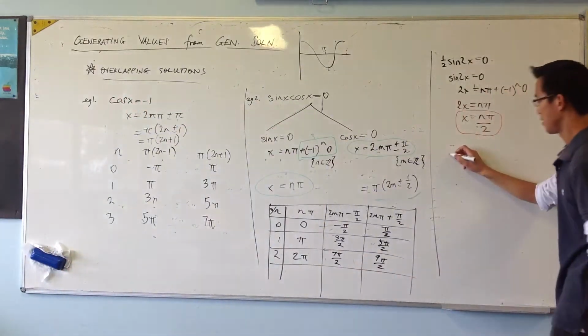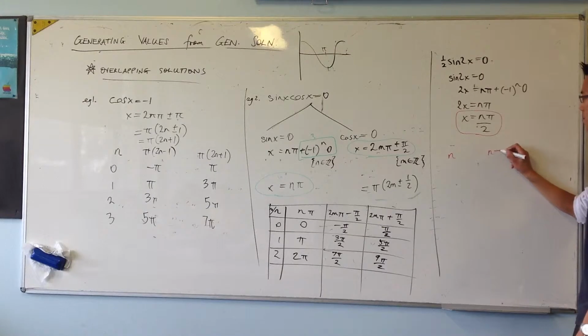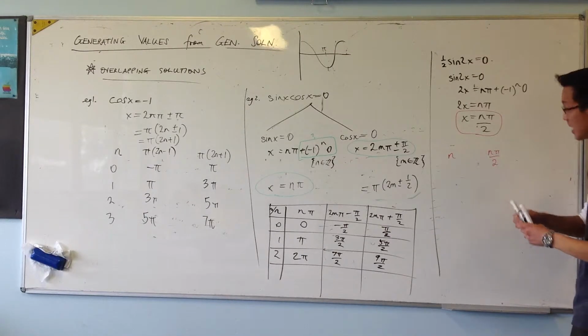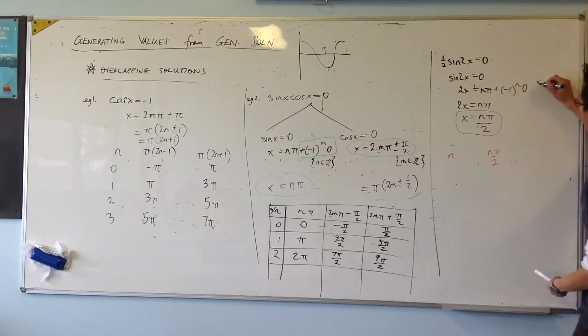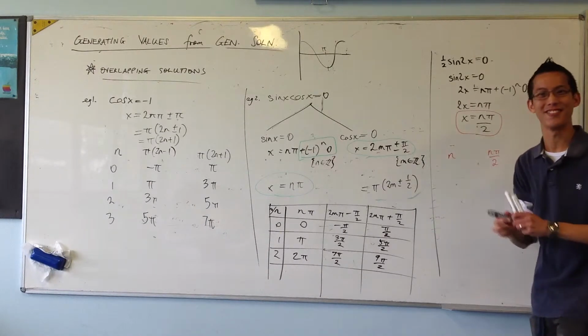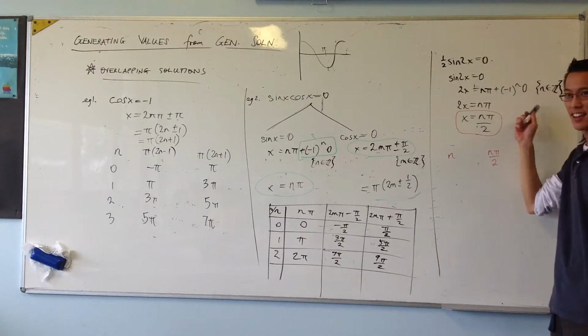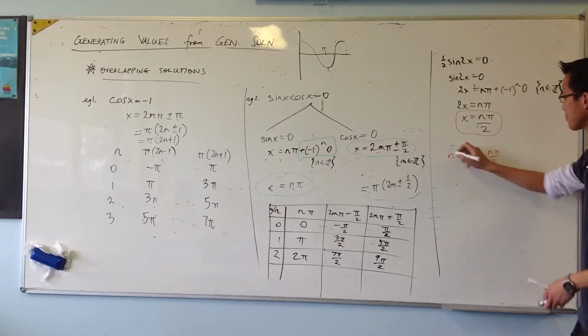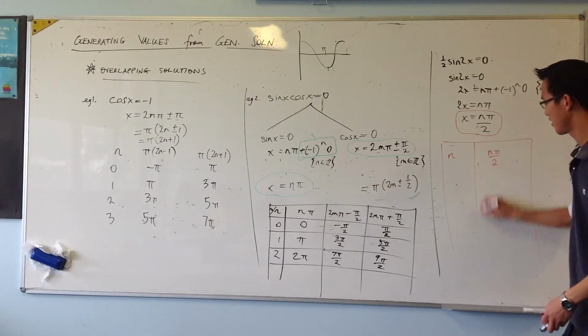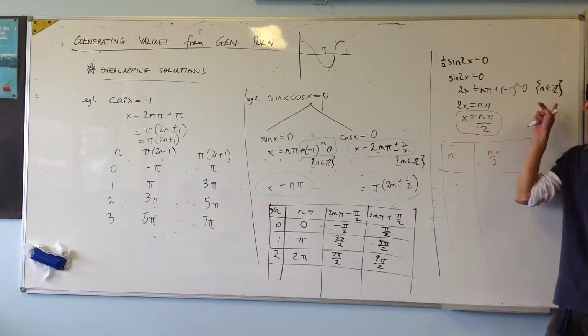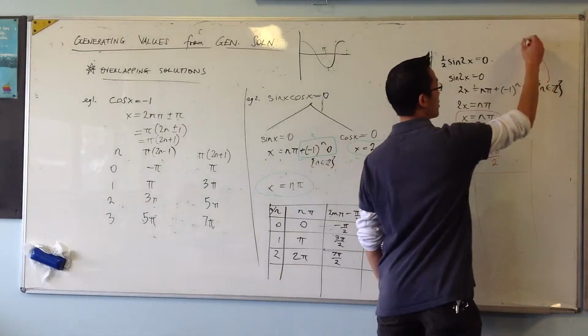So I'm going to get n times pi on 2. Keep forgetting. If I forget it, then you probably will forget it. So make a big note that every time you actually write down your general solution, you've got to introduce your number. Okay. All right. What's the E thing? Element of. Yeah, so I'll write it out in longhand.